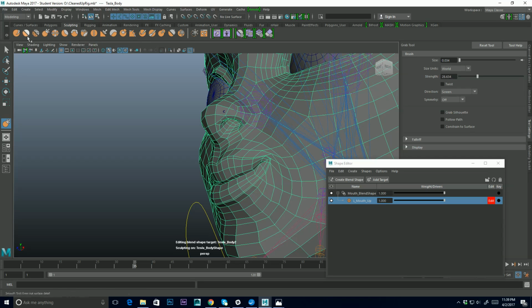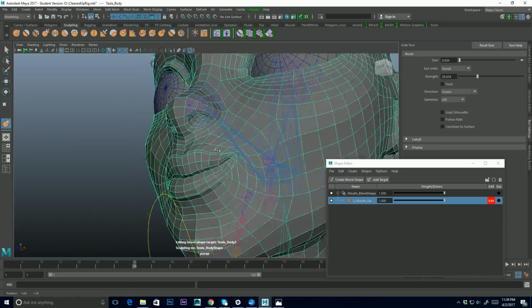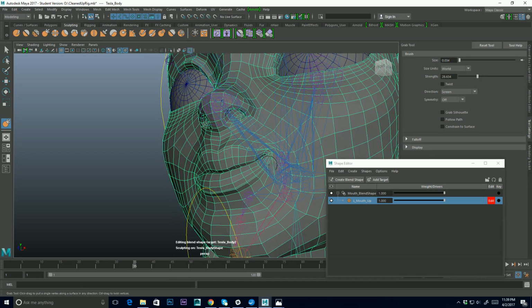So you can switch between your different brushes. And of course, if you hold Shift and click, it's going to smooth it all down so you can get a little bit more uniform and smoothed out movement. And then unclick your Shift and you go right back into your other tools.